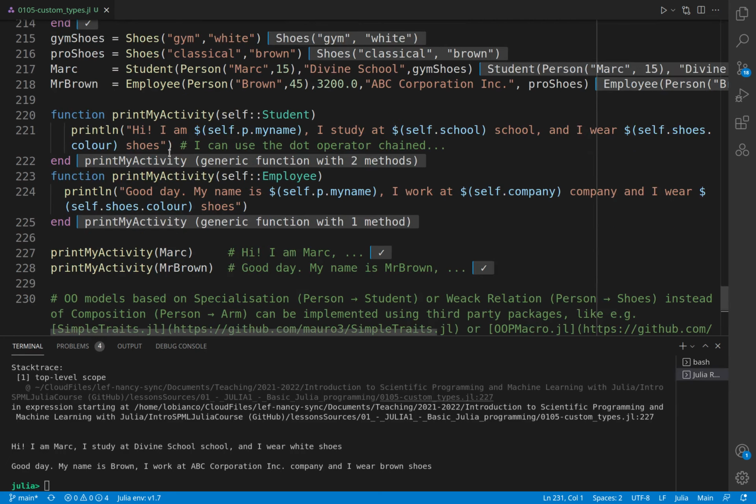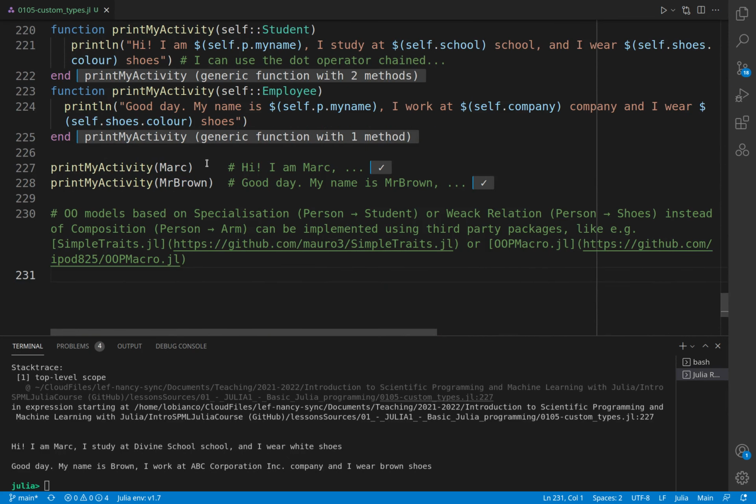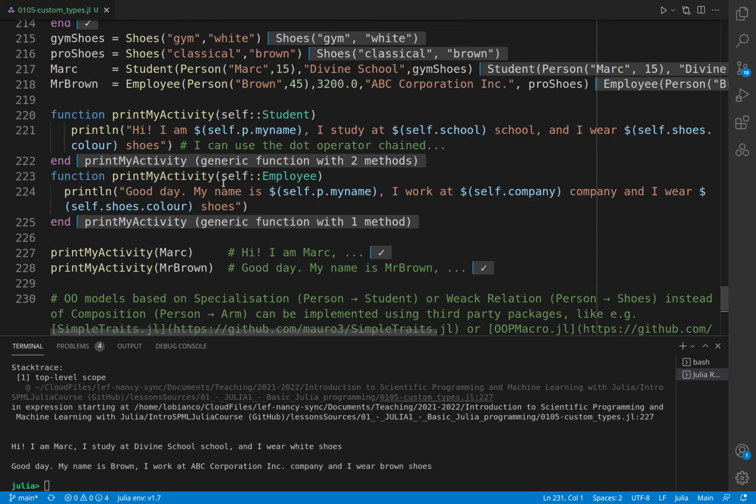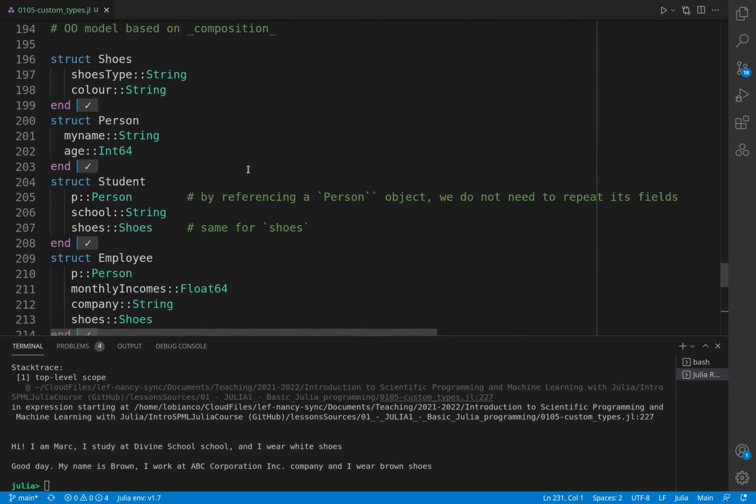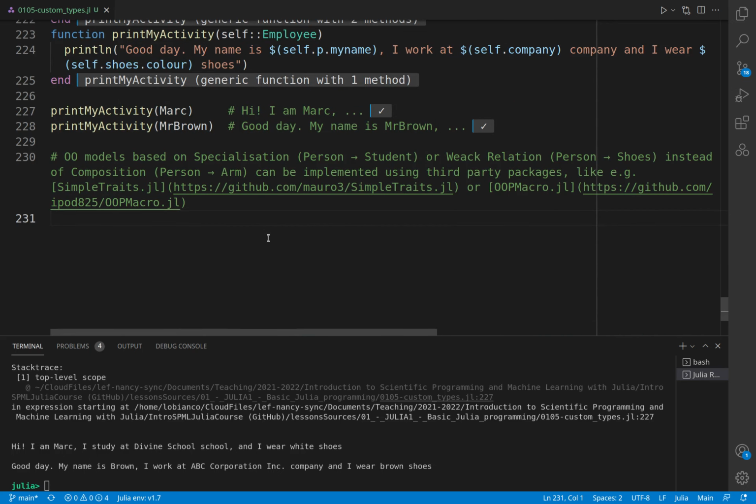So here is an example of how you can create an object-oriented model using composition instead of inheritance. There are other packages that allow you to use different object-oriented models, so based on specialization, for example person and student, or based on weak relations, person and shoes, or based on composition like a person and its arm.